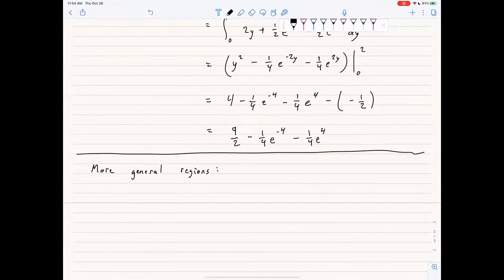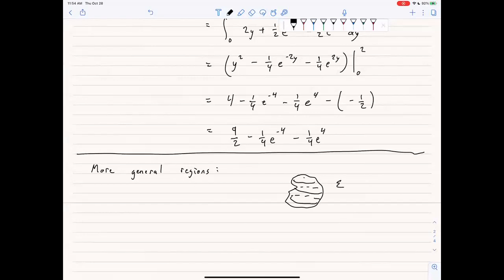And so what about more general regions? Just like in 2 dimensions, we don't want to integrate just over a rectangle. In 3 dimensions, most shapes don't come in as a box. Most shapes are more interesting. We'd like to be able to integrate over more general regions. You take the same approach as you did in 2 dimensions. So if you have a more general region, some blob inside of 3-dimensional space, say this blob is called E.